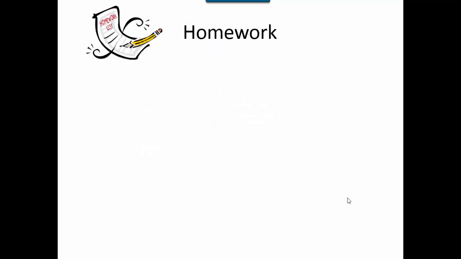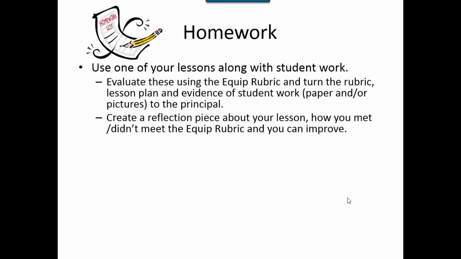Your homework. Take one of your lessons and use what you have learned about the Equip rubric to evaluate yourself. Look at the evidence of the student assessment or work that goes along with the lesson. Did it meet your objectives? Create a reflection piece about your lesson, how you met or didn't meet the Equip rubric, and how you can improve. Turn these into your principal or his or her designee.